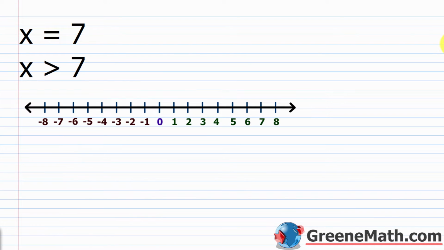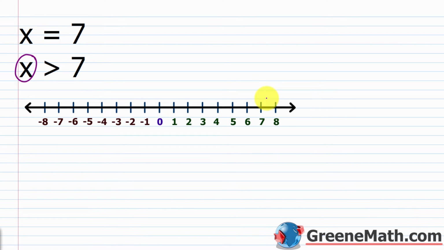So the main difference between an equation and an inequality: with an equation, something like x equals 7, x can be one value there. It can be 7. So on the number line, it's basically represented with just this. This is x is equal to 7. With x is greater than 7, that's a range of values. I can plug in anything for x that's larger than 7, and I will get a true statement. I could plug in an 8, a 9, a 10, a 1 million, a 1 billion. As long as it's larger than 7, it's good to go.